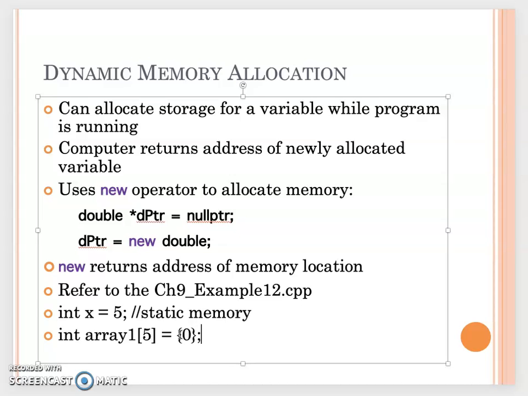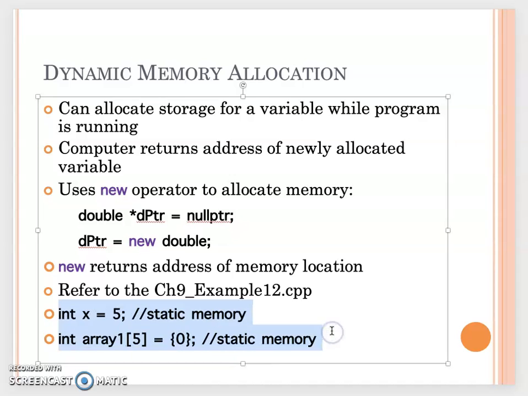The same thing, the arrays we create are static. After your program finishes, the program will automatically remove that memory. And with static memory, you cannot reallocate the location. For example, you already have x, so that memory location you cannot change, but you can reassign the value. The same with the array: remember we told you after you create it with size 5, you cannot change the size because it is static memory.